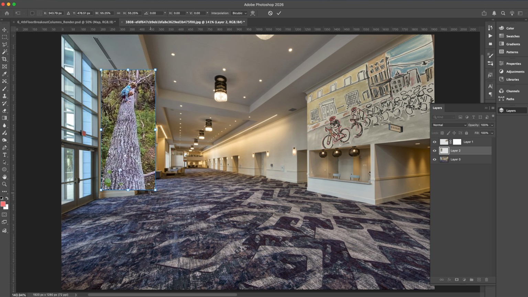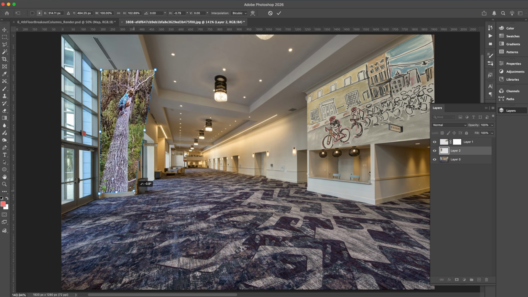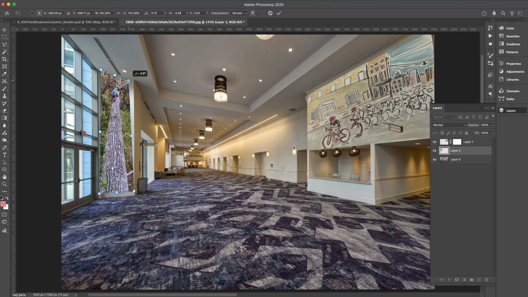Now I'm going to double click it. Now I'm going to use the command button, and this is going to skew it a little bit, so I don't want that. But what I'm going to do up here is I'm going to make sure that this is flat.